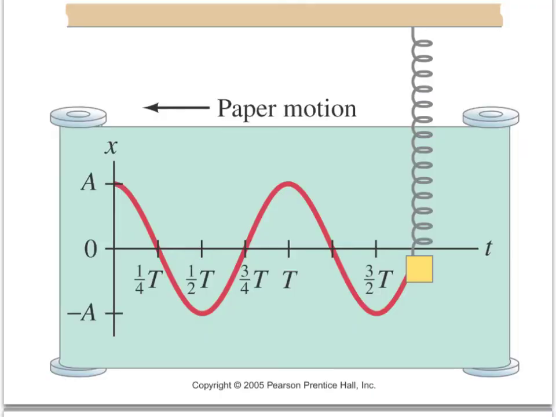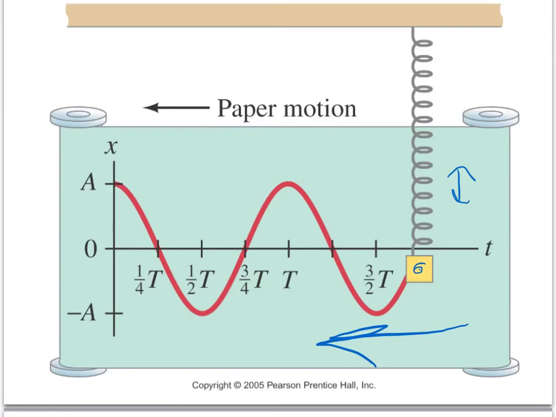Simple harmonic motion is usually represented by a sinusoid, so a sine curve or a cosine curve. The way you could think about this, and this is a neat analogy, is if we put a mass on a spring and let it swing up and down, and painted it on the back with some ink that could rub off on paper. We then scrolled the paper this way, so the paper is moving the way I've drawn the arrow, as the block moves up and down.